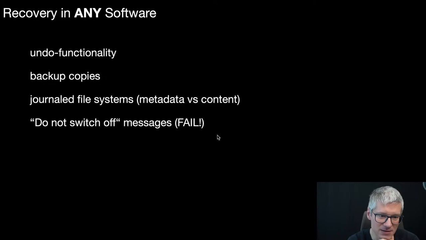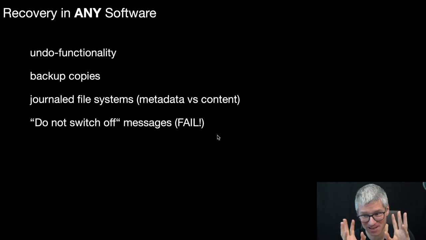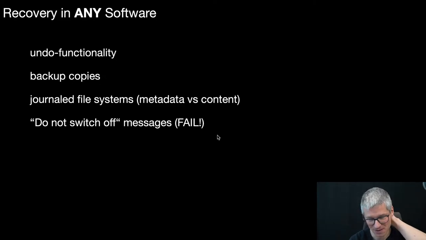Then you see it in file systems like the Linux extended file system. They have journaling, a journal file system, which keeps track of the metadata. When I was at university studying computer science, file systems were slightly different. You always had to be very careful, at least in Linux, to shut down the machine nicely and make sure that all data was stored on disk. Because if you didn't, and then fired up the machine again, it would do all kinds of magic on the file system to find out the status of the file system. That changed once people introduced journal file systems. Journal file systems do something very similar to what I will be explaining today. That's basically the implementation of crash recovery on the metadata, not the content.